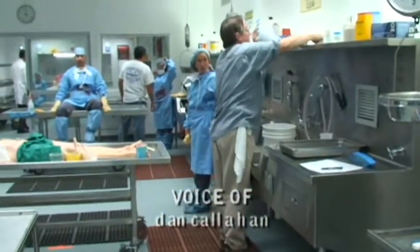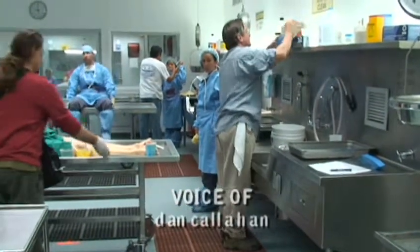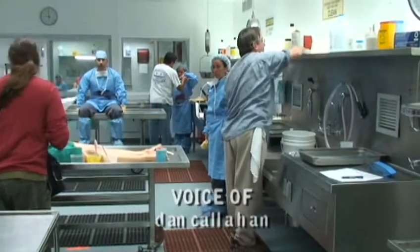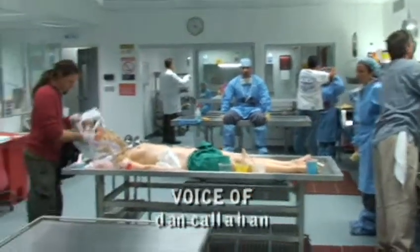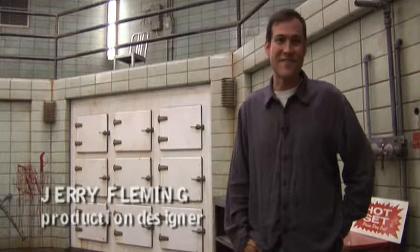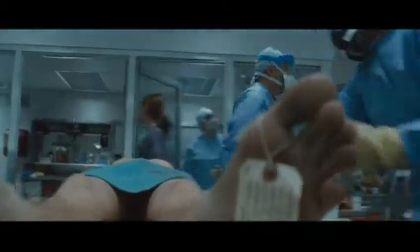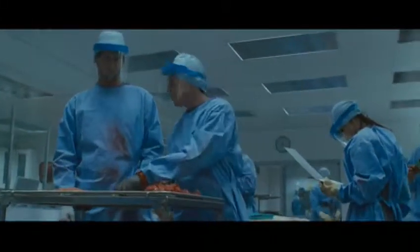It looks great. We went to real pathology rooms and the coroner's office, and this looks very good, very accurate. One of the first things I loved about the script was the idea of both the old morgue and the new pathology — where students are teaching in a university context, modern and clean and sterile — and then the old creepy morgue that's a hundred years old and abandoned.